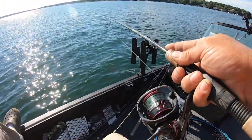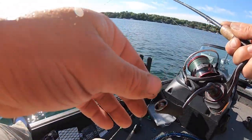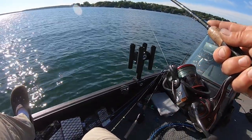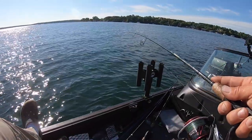So I went to a finesse rod. I went to 7-pound fluorocarbon leader. And then I've got 8-pound braid. The water's so clear, I just figured, you know, 6-pound fluorocarbon, 7-pound fluorocarbon. As long as you don't horse them, and you stick them good with a sharp hook, you'll be good to go.